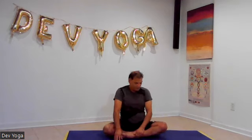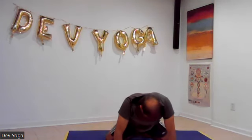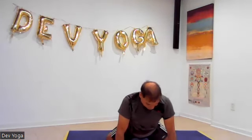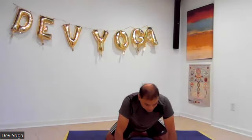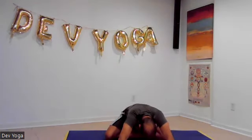So let's go forward in the same position. Again, drop your hips down, your chest up. And we are going to go back with your head down this time. So stretch your lower back.